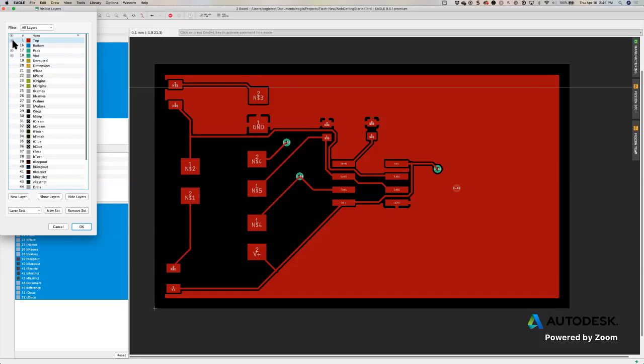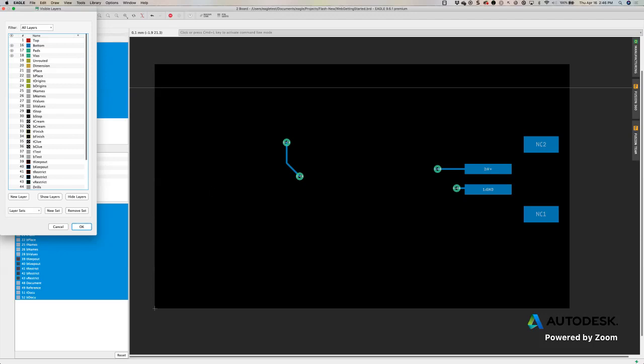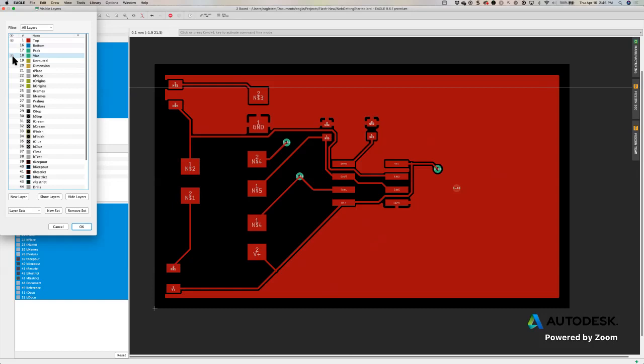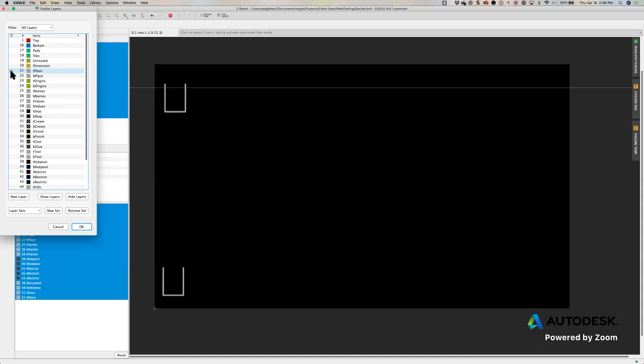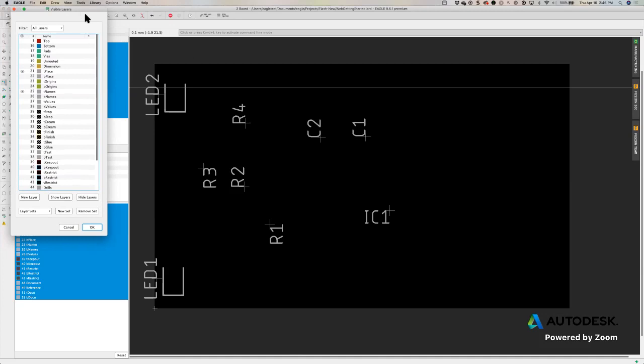So this is what the CAM processor is doing. This is what it's going to be producing, as you can see, and it will continue going. Then it will create another one only with my silkscreen layers, which usually refers to the tPlace layer and the tNames layer, as you can see. So it'll produce another Gerber file. Then the board house starts joining them all together, stacking them up, and getting your final product. Of course, the first one being their copper side first, and it ends up with the solder mask.